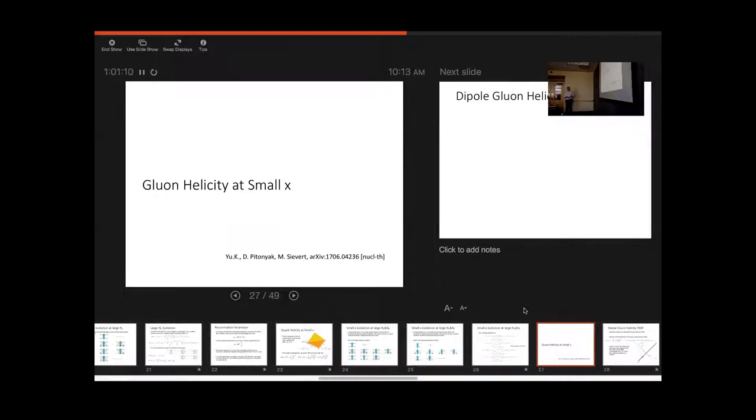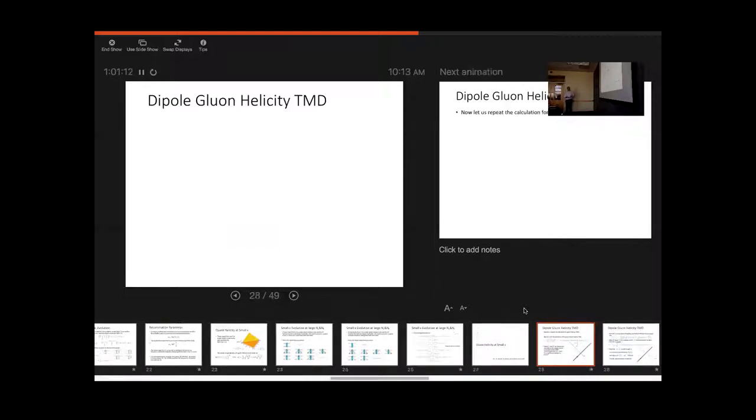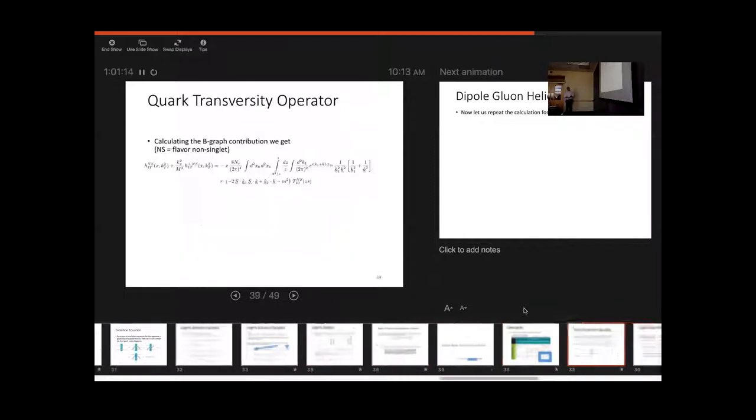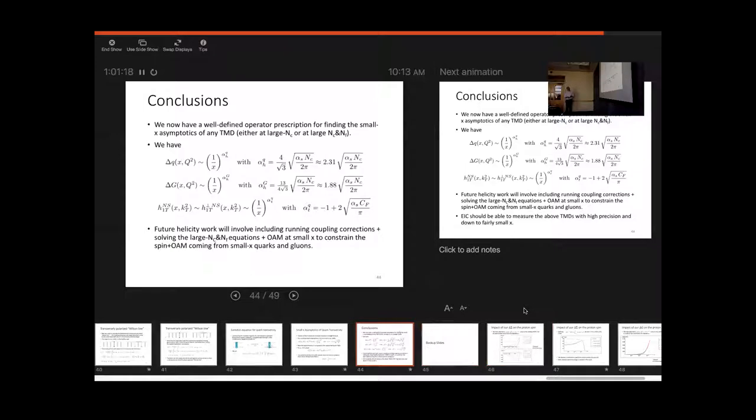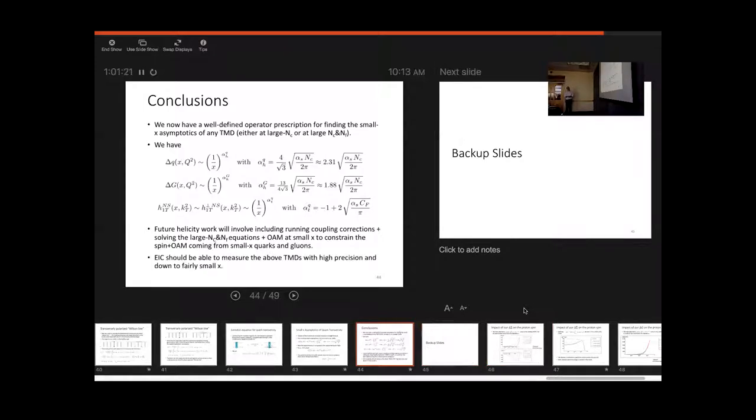Okay, so I don't have the time to talk about helicity and transversity, but you already saw my summary, so let me just jump to conclusions. The story with gluon helicity and transversity is the same story. You take your operator, massage it, get a simplified form which you can evolve, write down small x evolution equations, solve them, and you get the power. Of course, it sounds easier, but each step is a lot of work. So these are the results you've seen in the beginning.